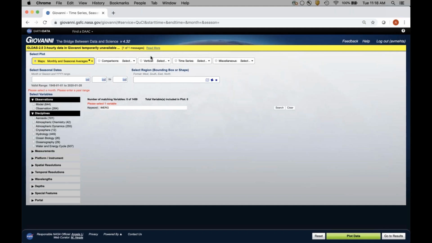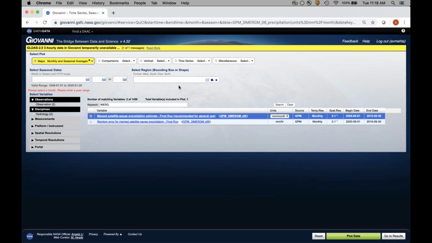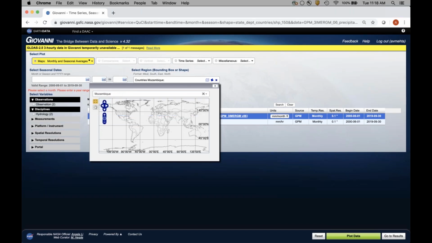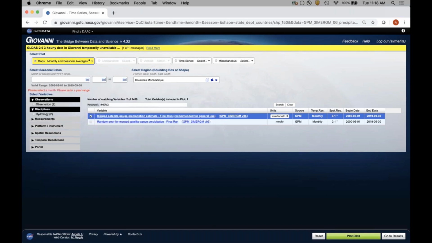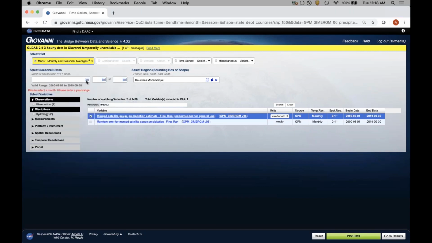I think it's slowing down because everybody is searching for the data. So when you go here, you will see seasons.